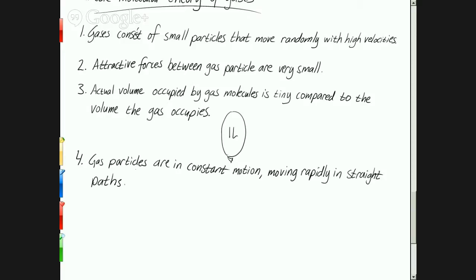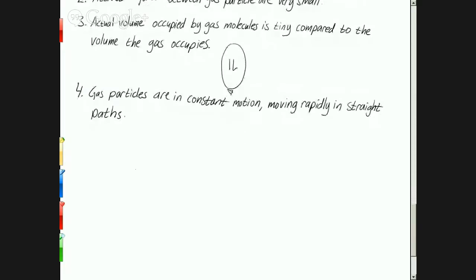Why is that important? That means that at some point, every molecule in a sample of gas is going to collide with the walls of the container. So if they're moving in straight lines, eventually you're going to hit the wall, right? We all run in a straight line, somebody's going to hit the wall. That wall hitting is what we call pressure. Collisions with the container walls is what we call pressure.